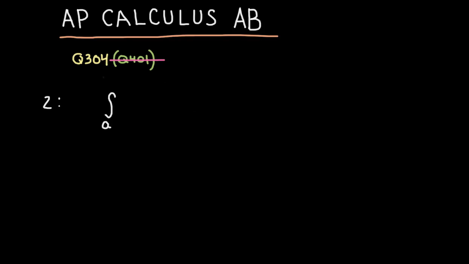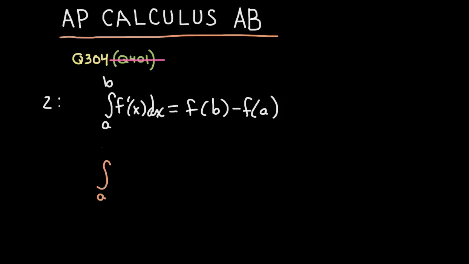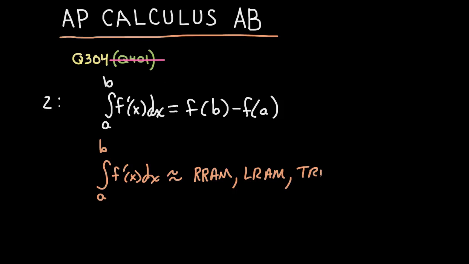Now to Lesson 2. The fundamental theorem of calculus, I will state again, is the integral from a to b of f prime of x dx, which is f of b minus f of a. And in Lesson 2, we are approximating the integral from a to b of f prime of x dx utilizing one of the approximation methods. Perhaps it was right rectangle approximation, left rectangle approximation, midpoint, etc., etc. Maybe we're using trapezoid approximation.